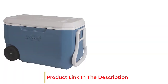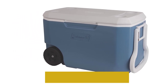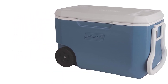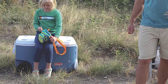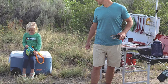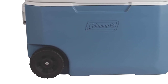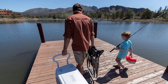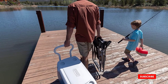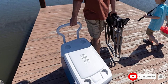Easily transport cold food and beverages with the Coleman 50QT Extreme Series Wheeled Cooler. Perfect for sporting events and outdoor activities, this wheeled cooler box comes equipped with two recessed, heavy-duty wheels that make transport easy even when the cooler is filled to the brim. Simply extend and lock the telescoping handle, close the hinged lid, and wheel the cooler wherever you need to go. Premium insulation along the lid and walls delivers ice retention for up to 5 days at temperatures up to 90 degrees Fahrenheit.